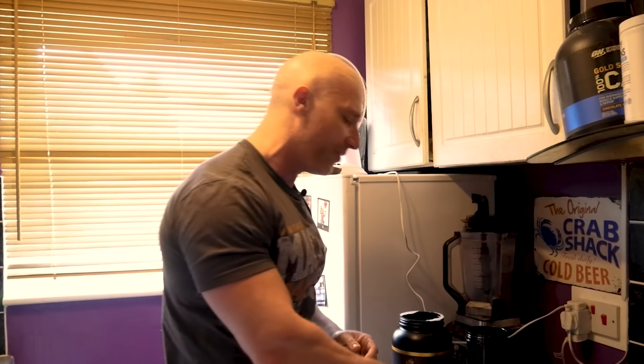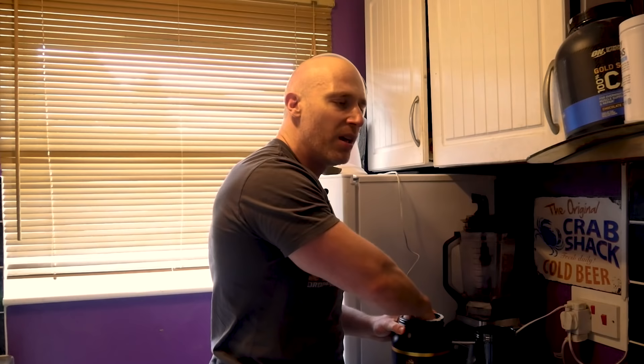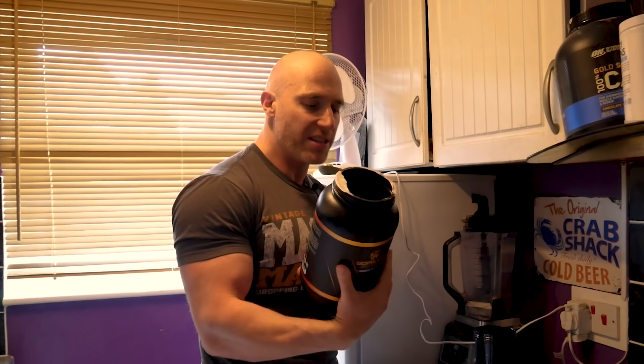Look at me being on brand with my Gorilla Mode shaker. Weigh your protein — weigh every supplement you've got. And of course, now we have to do the usual: throw your hand in to try and find the scoop. We have a scoop. Seriously, weigh it. One scoop of this is 37.2 grams, so you don't have to worry about the .2 unless you've got mega scales. Weigh out 37 grams.